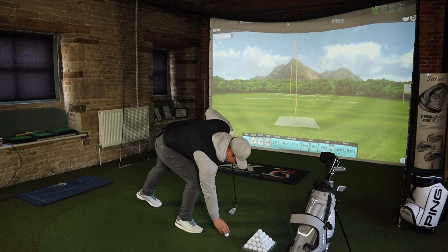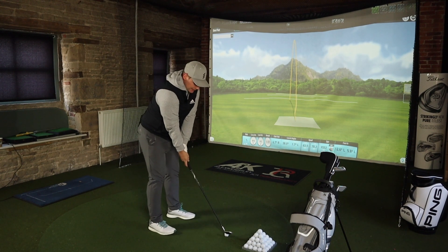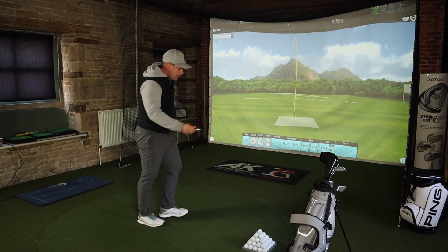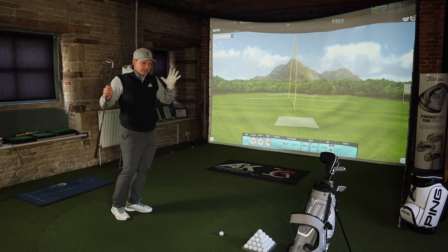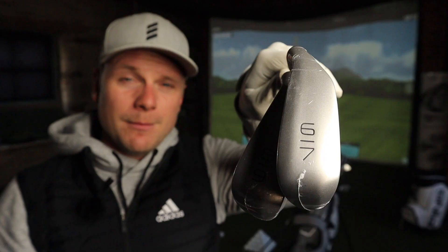I haven't even shown you the driver yet under the head cover — you're going to have to wait for that. That just feels delightful, and the consistency level around those two shots was borderline ridiculous. We're going to hit one more, then move up to the pitching wedge. How often do you go out and play golf with just a handful of clubs and play your best golf ever? If you had clubs meant to be played that way, would you play your best golf forever? That'd be cool.